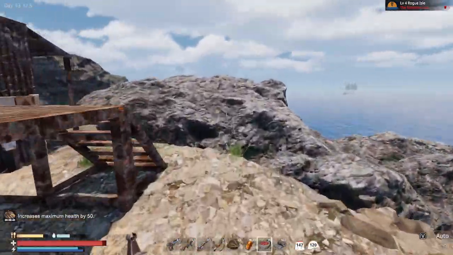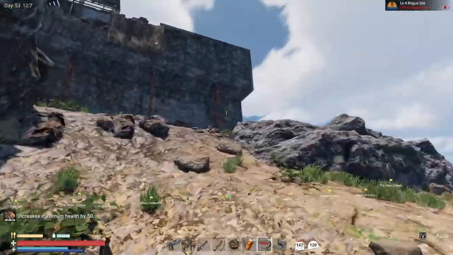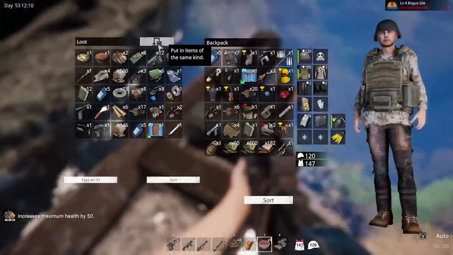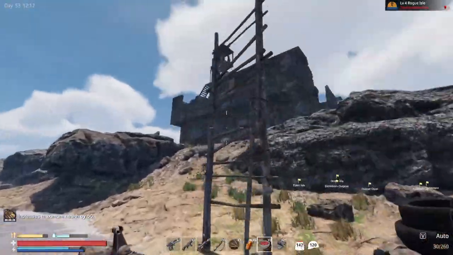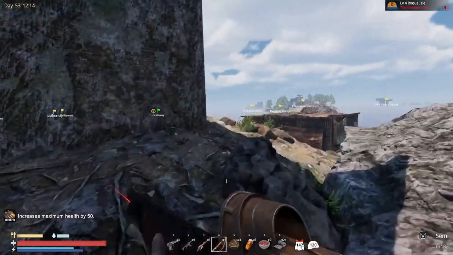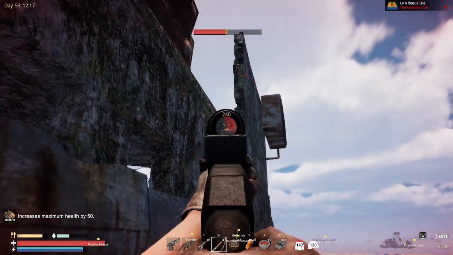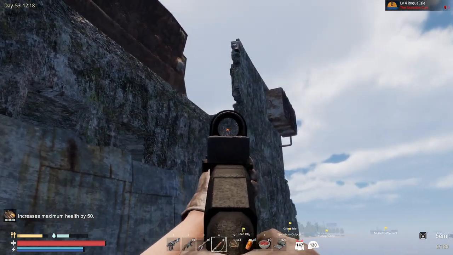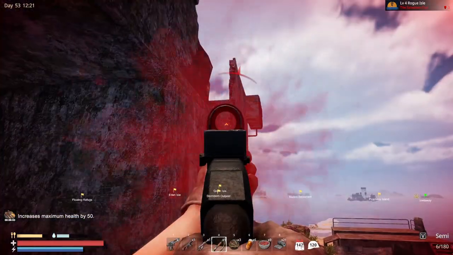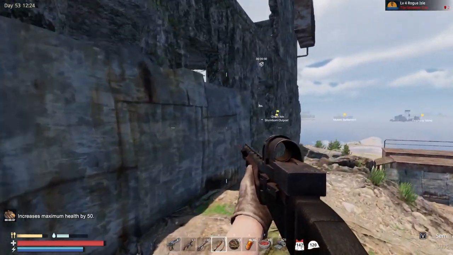Let's see if we can dump anything on our ship. Getting pretty good with the health. Almost ready to take on those 3 guys in there. Oh, that means they can see me. Well, let's see. I'm gonna put the shot in. What? I got him. 2 people left.